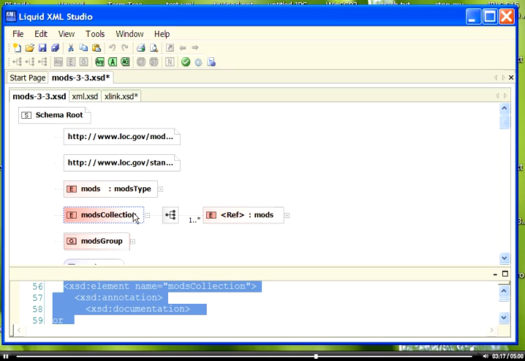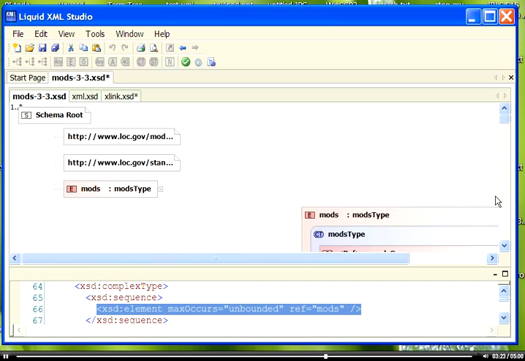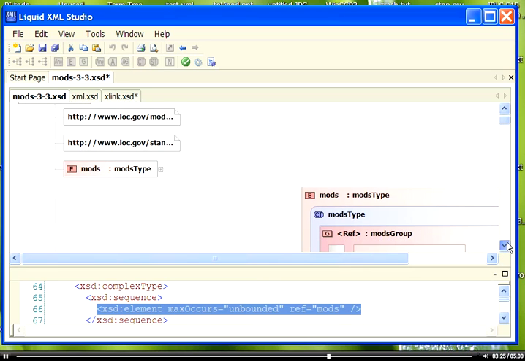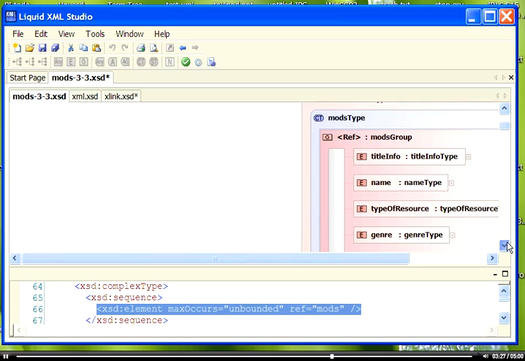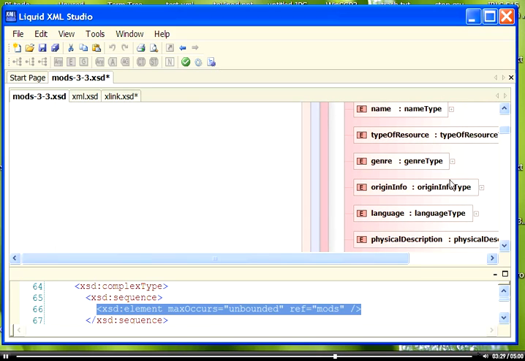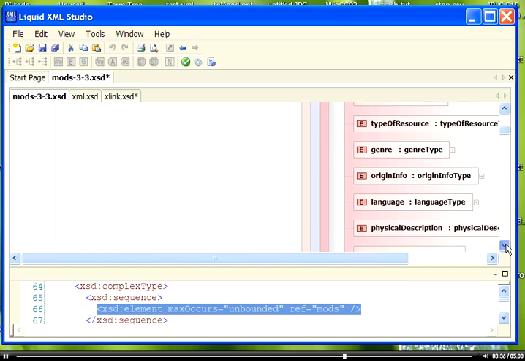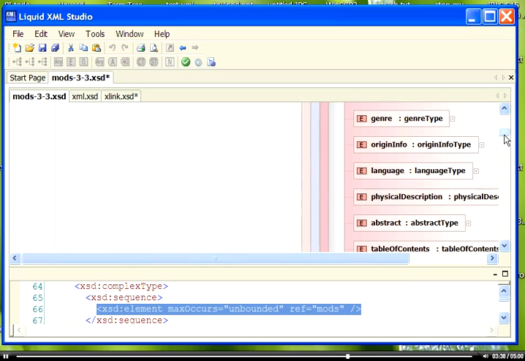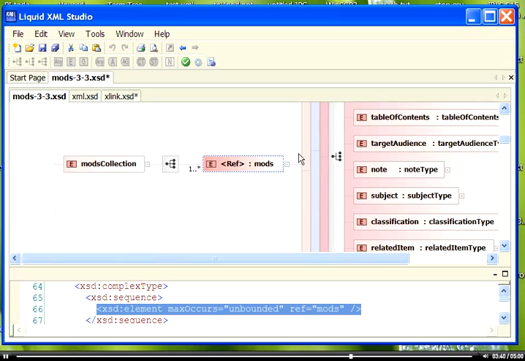So we can click open to see that in a modsCollection element you can have mods records, individual mods, and within mods, what you can have. You can have a set of other elements: name, genre, originInfo, etc. inside your mods tag. So this visualization shows clearly the hierarchical structure.